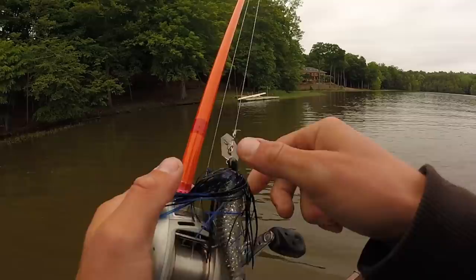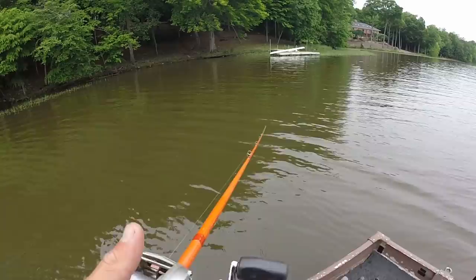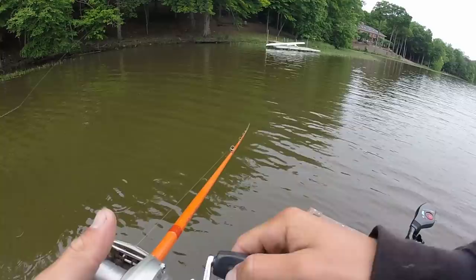All right, let's go. On another shallow grass flat. A little bit further down lake than we were. We're gonna give this a shot. I'm gonna try a chatterbait. Ace is starting off with the crankbait. Might whip the frog around a little bit, flip the jig, see what they want.